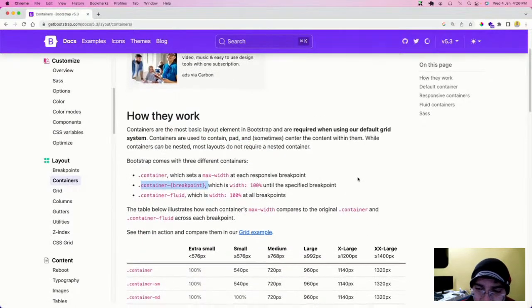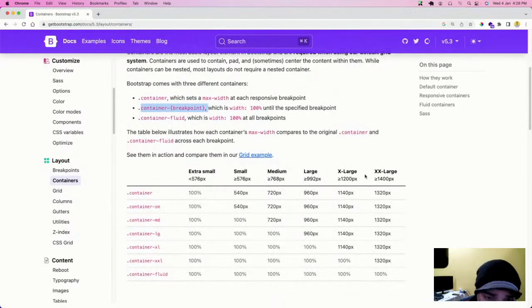We will see that with the help of an example. After container-breakpoint, we have a class called container-fluid, which is 100% wide at all breakpoints. The table shows how each container's max width compares to the original .container and .container-fluid across each breakpoint.